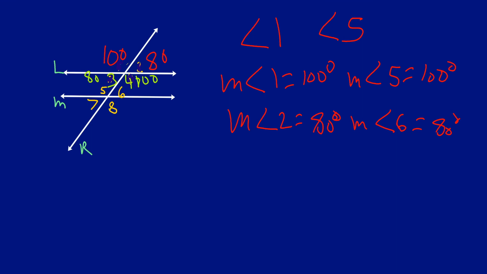And the last two things that we talked about were alternate interior angles and exterior angles. So alternate interior angles, that'd be like, for example, angle 3 and 6. They're both inside, but they're on opposite sides of the line there, or the transversal, if you will. And exterior angles, they're outside the parallel lines, and they're also on opposite sides of the line. For example, angle 1 and angle 8.